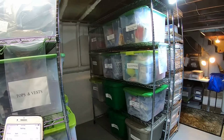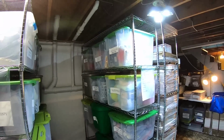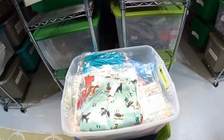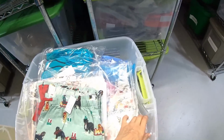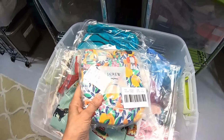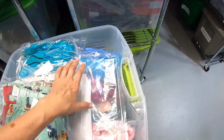I'm looking for the size on here. I'm going to have to go into them. I think I was only able to get one size, but I'm going to check in the listing. All right, let's go ahead and pull that bin there. Into the listings, and one sale was for a small and one is a medium. So this is them here. This one's the medium. So we'll pull that and stick it here. And now we're looking for a small.